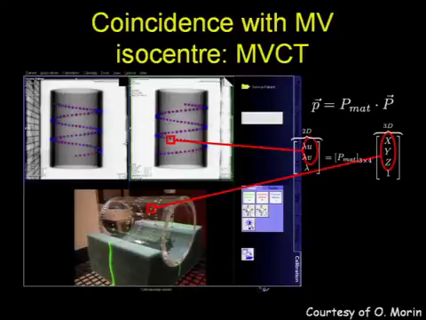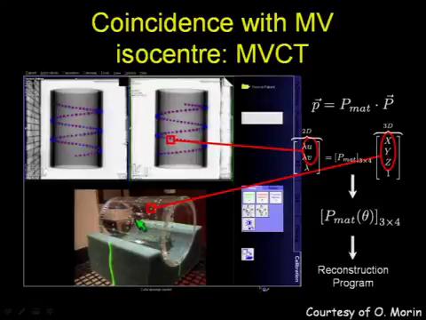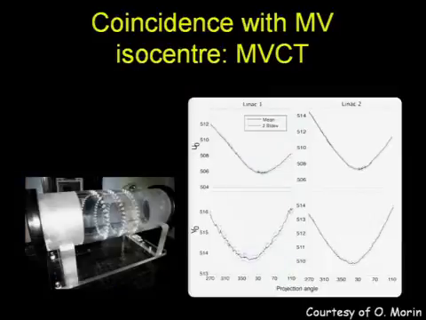Using individual analysis of each of the ball bearings, they can bring a correction that can be used by the reconstruction program in order to remove all of these little errors and realign the image data set with the treatment room isocenter. And again, this method gives us some curves that are analogous to the Flexmap that I just described, that are characteristic of each individual system.